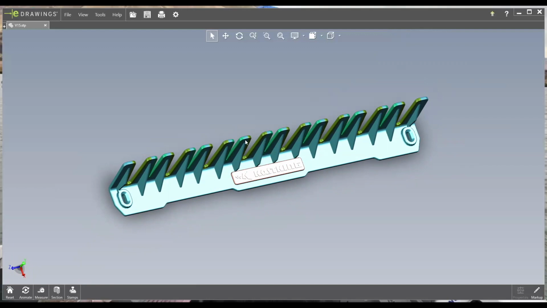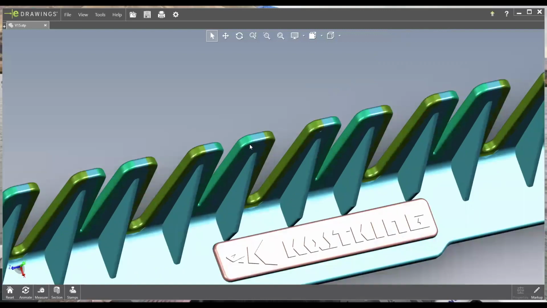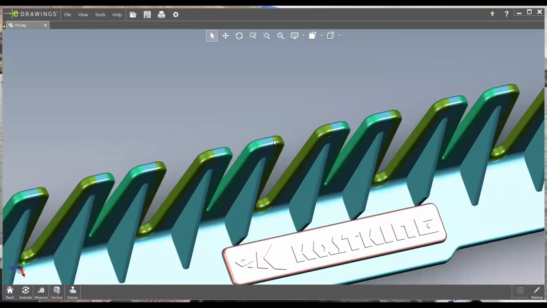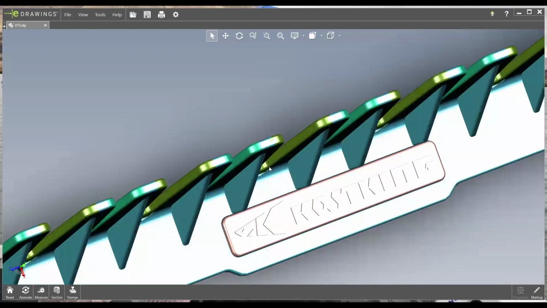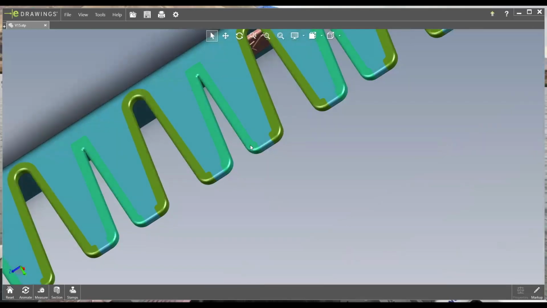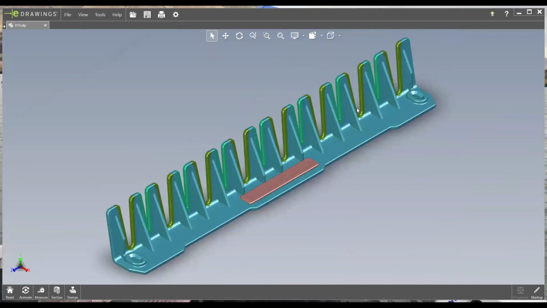The other thing that you can tell that we changed from the original design is that the TPR overmold goes all the way across now. We found that molding that was a little more difficult than it needed to be. So we changed the design, and the rubber goes all the way across the front of each one of these grooves right now. So that was another change that we made, and we were able to check things in the software itself before we made a prototype.